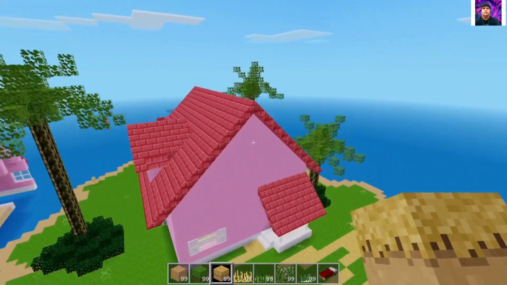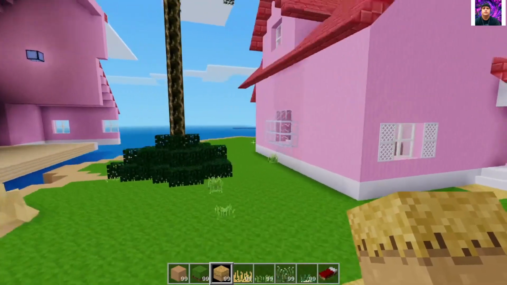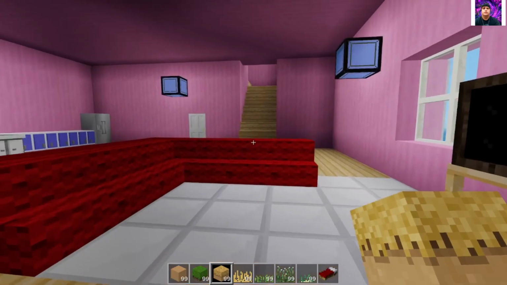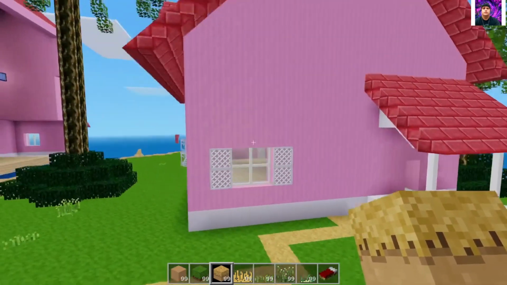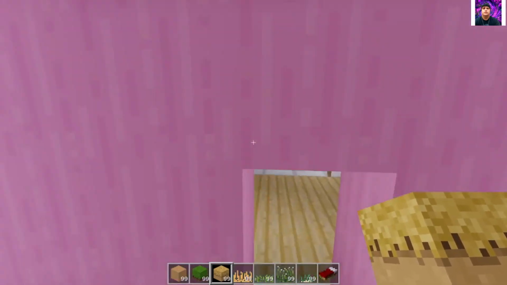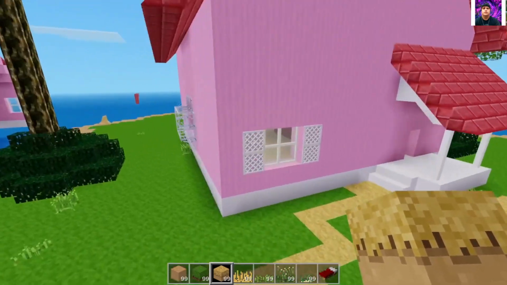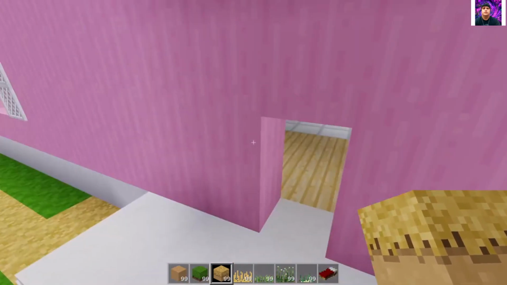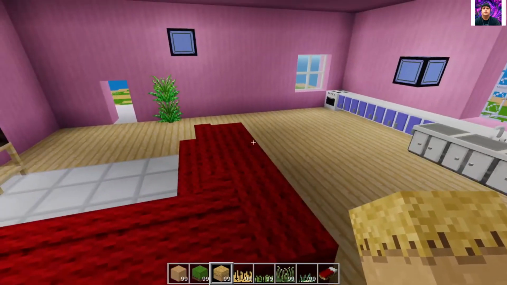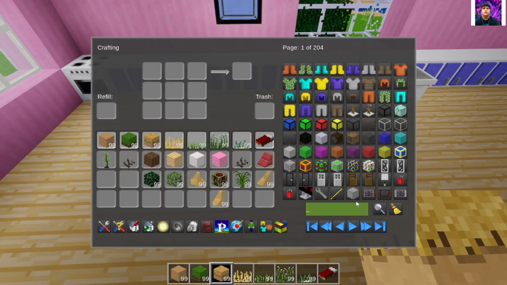I'm thinking about going and building Kami's Lookout next, but I might go ahead and do another episode working on this because I really wanted to make the Dragon Radar and the Model Maker to put in there on a desk or something, or maybe next to the floor. And I'm going to try to find some pictures of maybe some junk laying around on the floor, so I can make it look a little less empty. I don't think I got any plates or anything, like kitchen stuff.